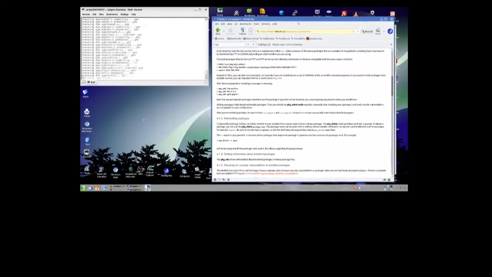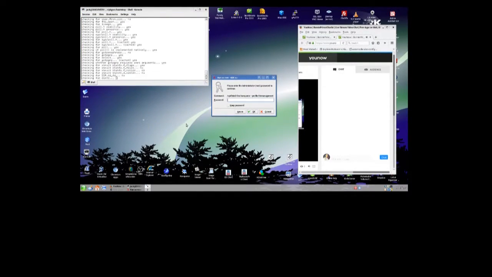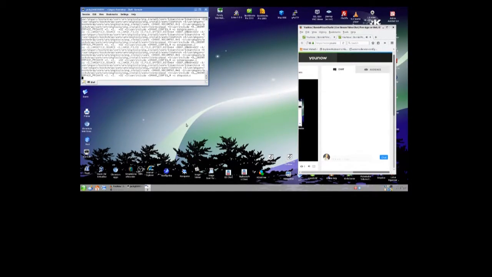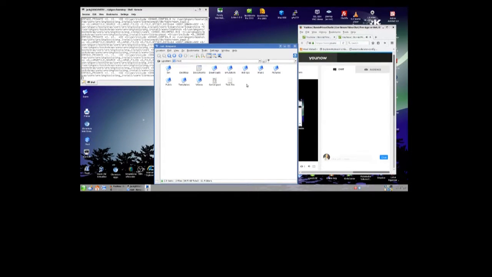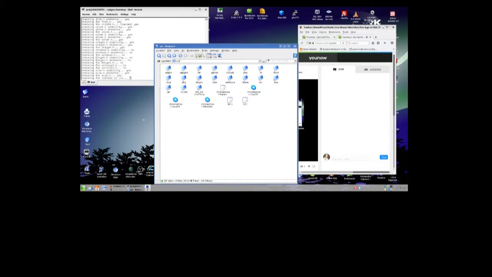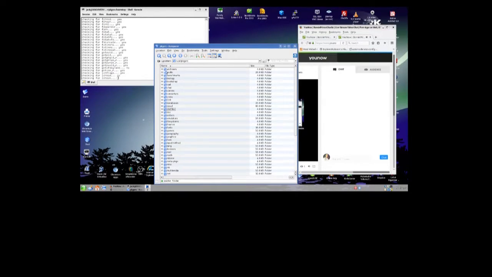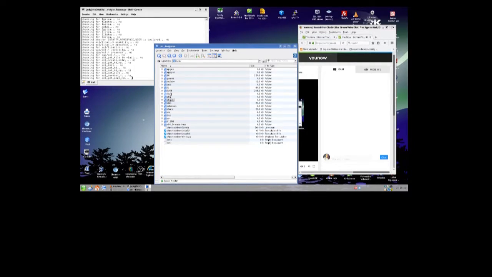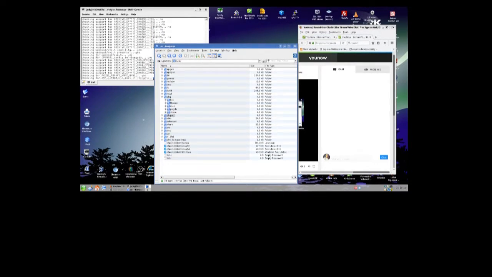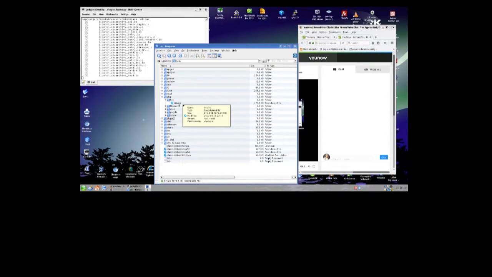Now, where do these things end up? /usr/pkgsrc. This is where all the packages are. I'll show you how to use them. And when this gets done compiling stuff, it'll put, like, bmake's already been created.